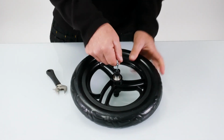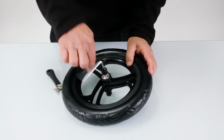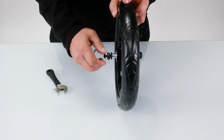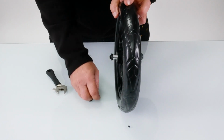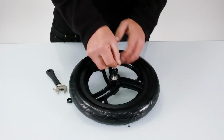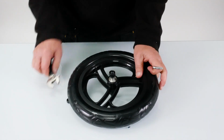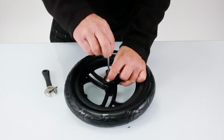And once you've done that, you can undo the bolt, then inside the fork, and exactly the same for the other side. Just hold it, 17mm, that's it. I'm just going to do it up. And that just loosens it enough just to be able to undo that.